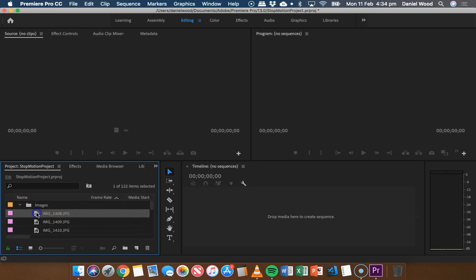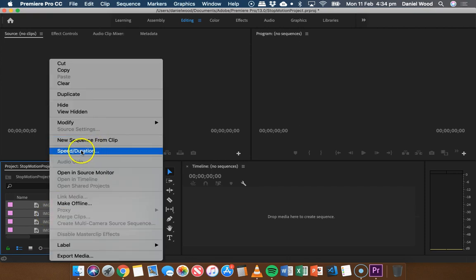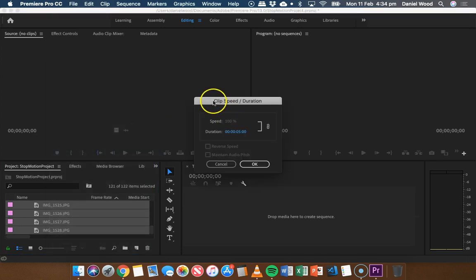So what I'll do is select the top image, scroll down, hold down shift and select the bottom image, then right click while I've got all of those selected and choose speed duration. In this window here, I can see they're all currently 5 seconds. So I'm going to change that, and I'll just change it to 200ths of a second.